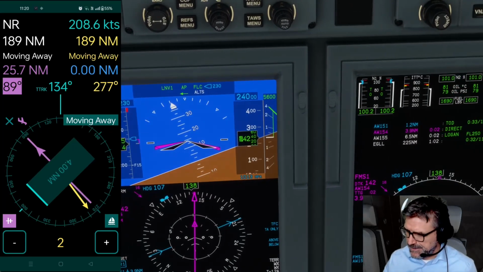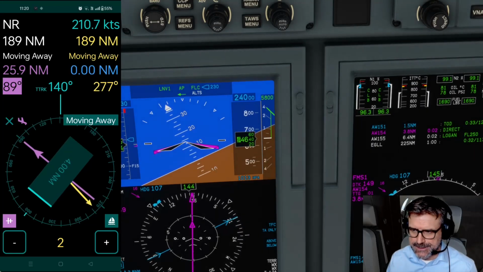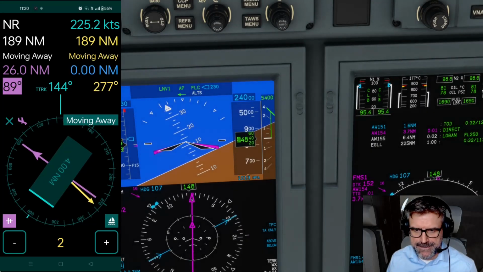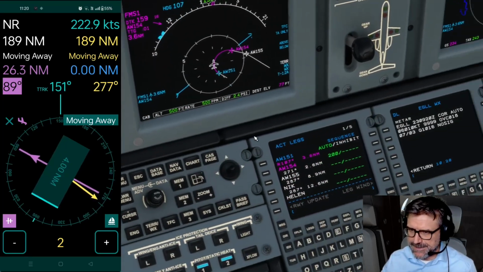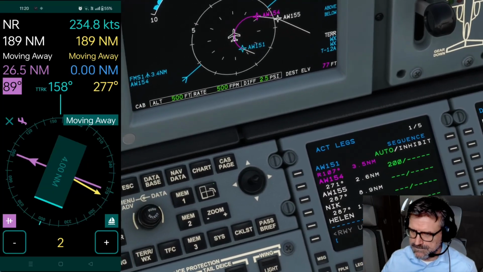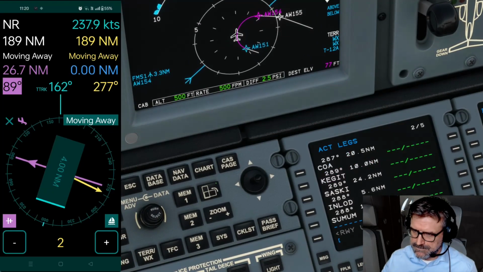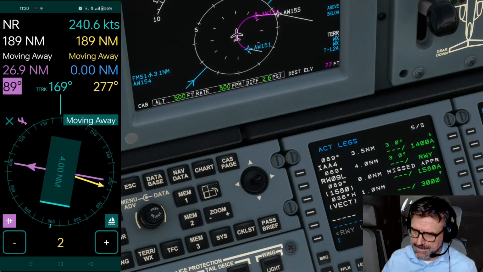Making our turn here. Climb power. We'll try and fly, so the route we're gonna do today is here. And there we are.